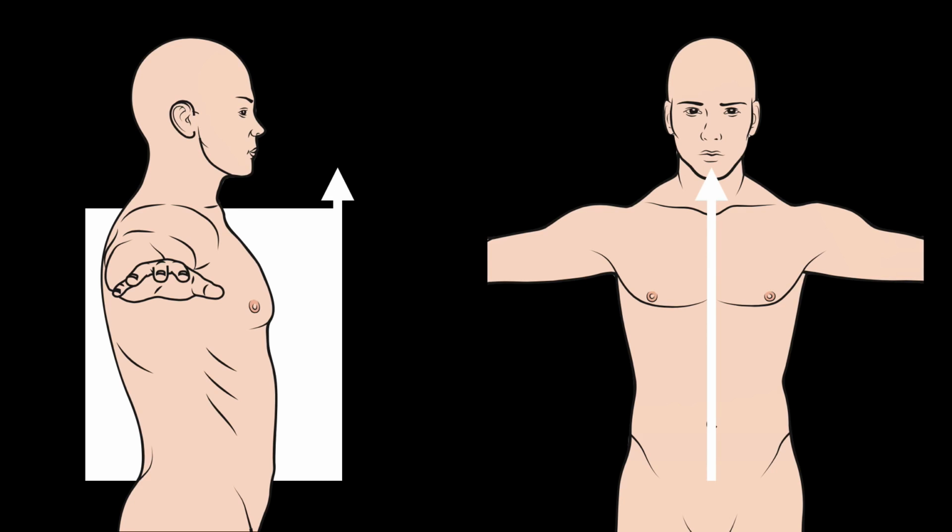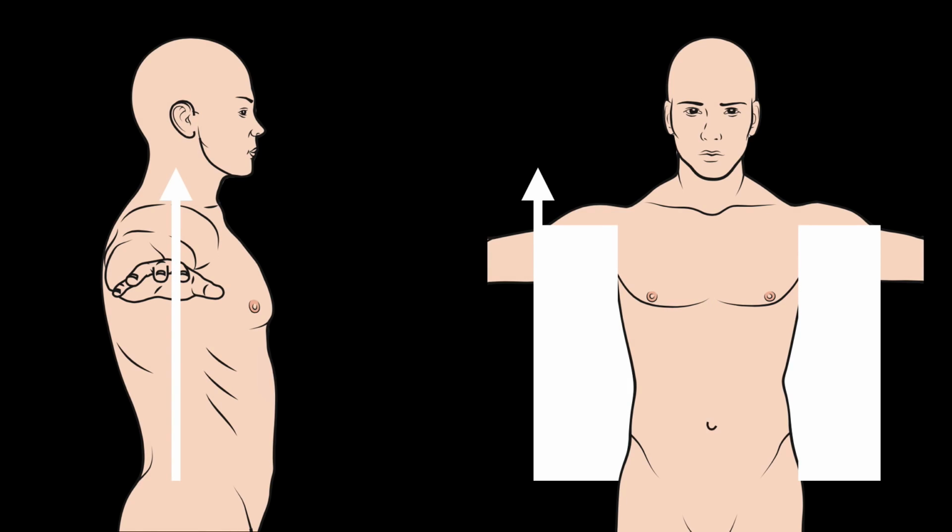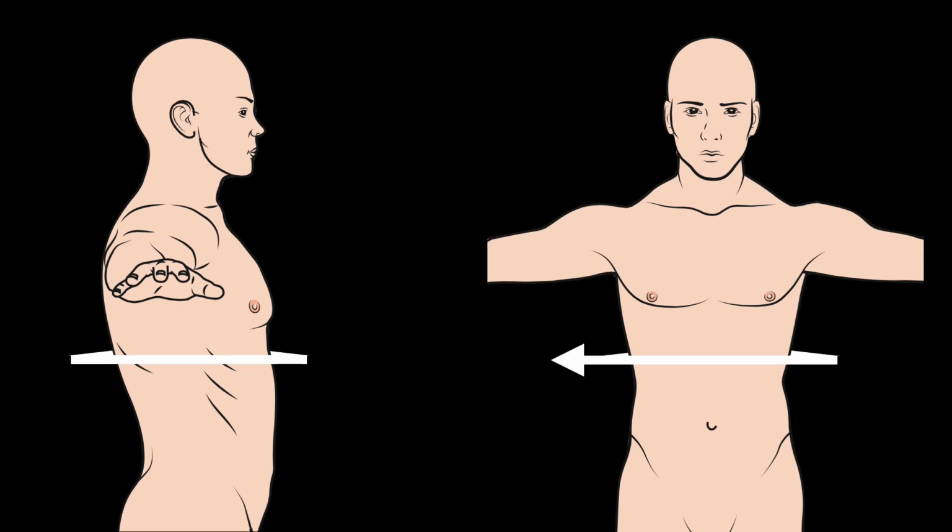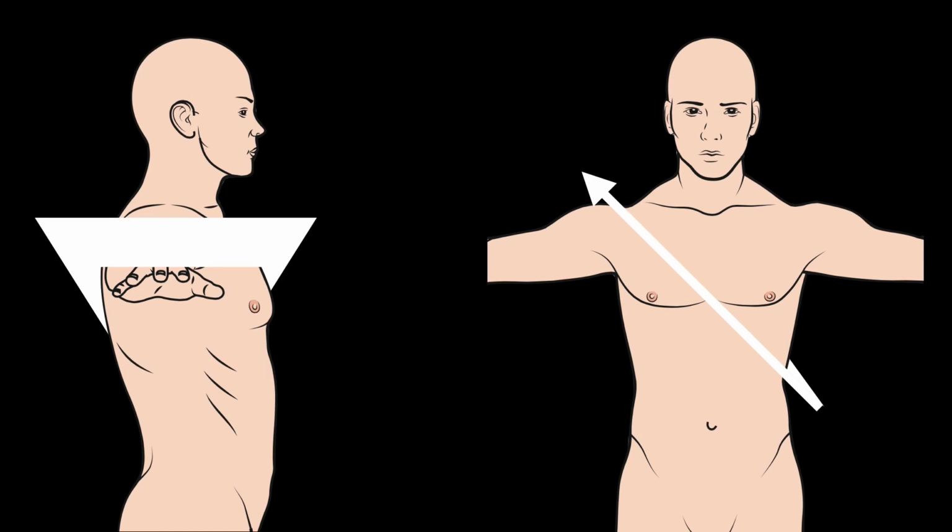Let's discuss imaging plane. Sagittal images are cutting from an anterior to posterior plane, and the indicator would be oriented towards the patient's head. A coronal view is cutting from lateral to medial, and the indicator would also be pointed towards the patient's head. A transverse view would be going from anterior to posterior, and the indicator would be oriented to the patient's right. Now, an oblique view would be somewhere within that 90 degrees, and the indicator would be pointed towards the patient's right side or towards their head, somewhere in that 90-degree range.